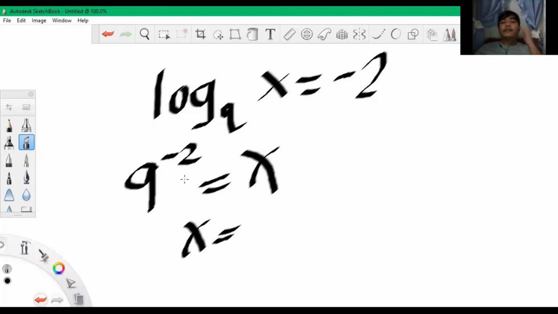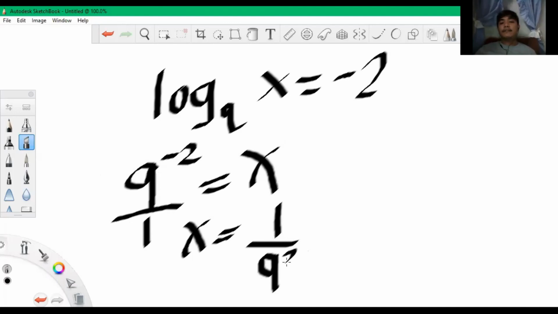So in order for us to have a positive exponent, kailangan po natin kunin ang reciprocal ng 9. And again, all whole numbers have a denominator of 1. So 9 is also equivalent to 9/1. And we are being asked to get first the reciprocal of the number para maging positive na ang kanyang exponent. So get the reciprocal. So mapupunta po ang 1 from the denominator, it will be written na sa ating numerator. And yung 9 from the numerator, mapupunta na siya sa denominator. And its exponent na -2 will become +2 na.